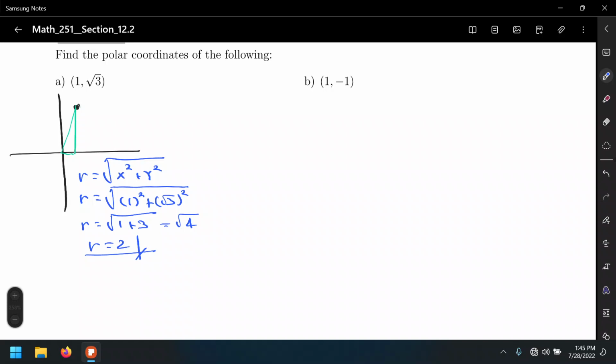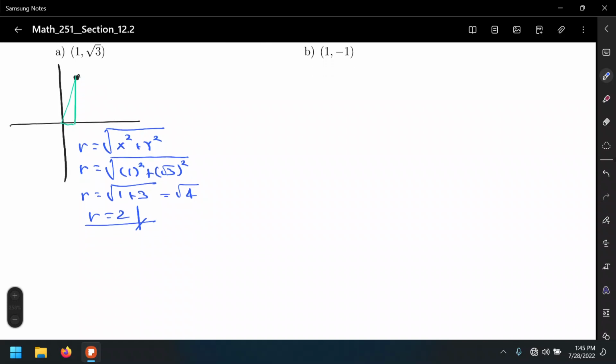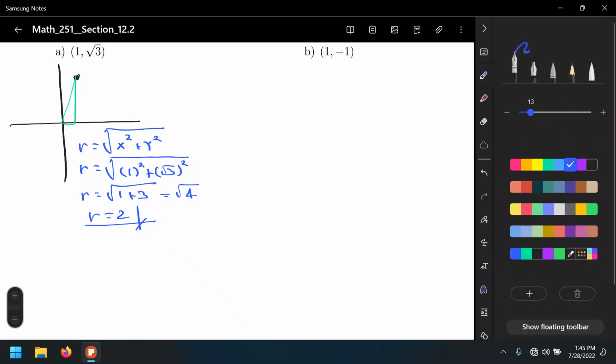There are a couple of ways to get the angle. Typically these exercises give you points x, y, which you can relate to the special triangles to find the trigonometric functions and therefore the angles, or relate to the unit circle. In this case, the 1 and the root of 3 give us an idea: if you divide by 2, this is, I believe, 60 degrees, or pi over 3.